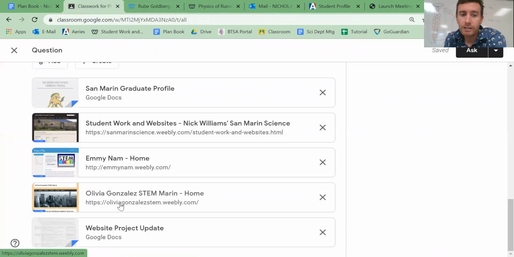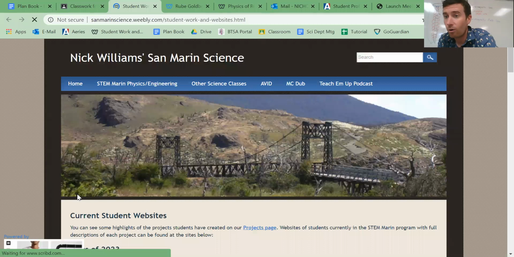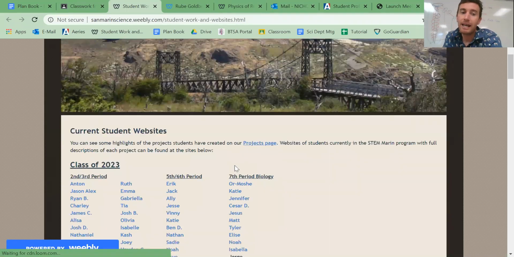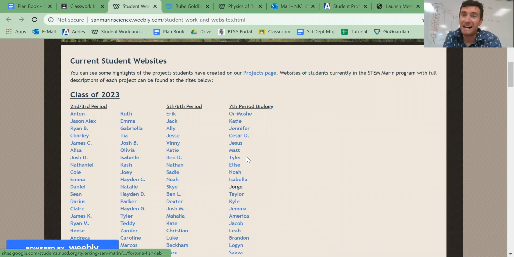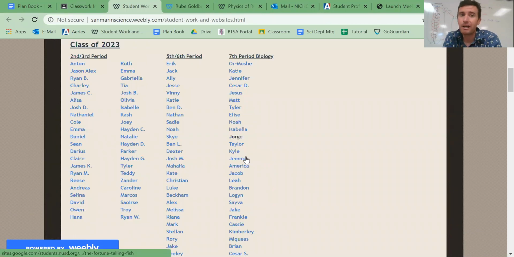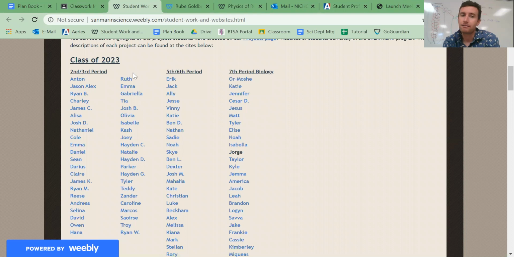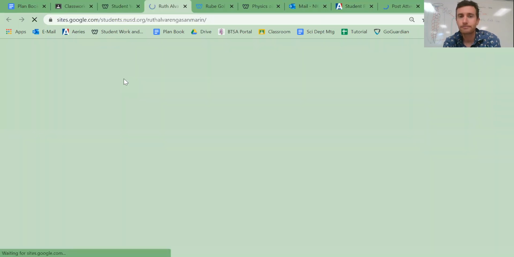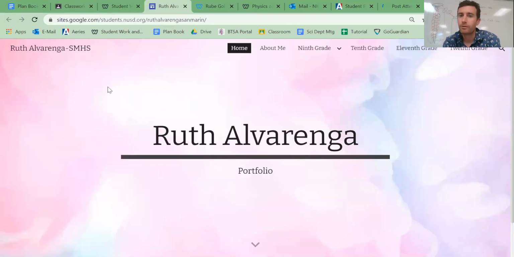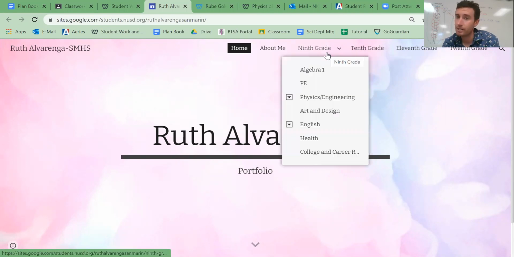Or if you want to see some more recent ones, maybe you have a friend who is a grade or 2 older at STEM Marin, any student who was in my class over the last 6 or 7 years, I have them linked by year in their websites. So just going off the top, if I choose Ruth, Ruth is currently a 10th grader. She was in 9th grade last year. So her 10th grade page doesn't have anything on it. It's grayed out. 11th grade, nothing there. 12th grade, nothing there. 9th grade, she has a lot of stuff, right?